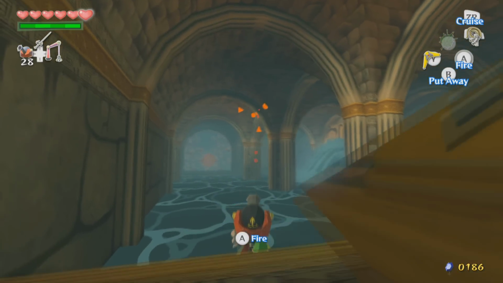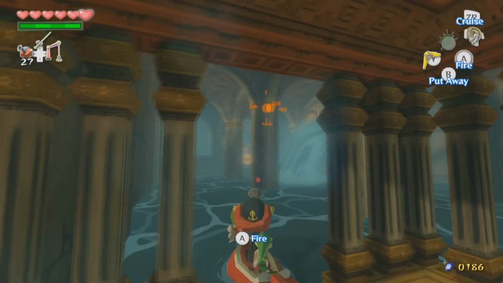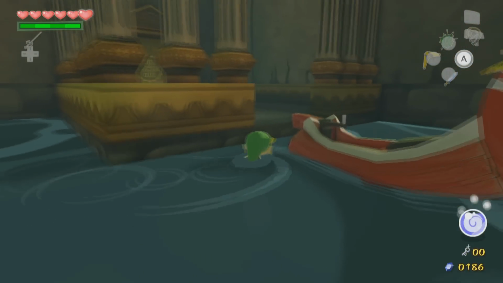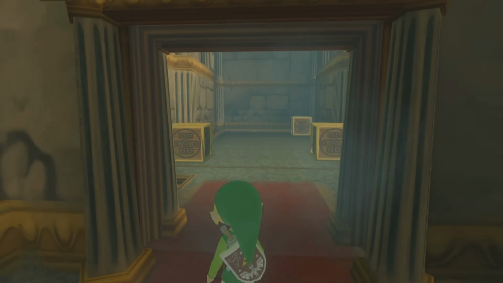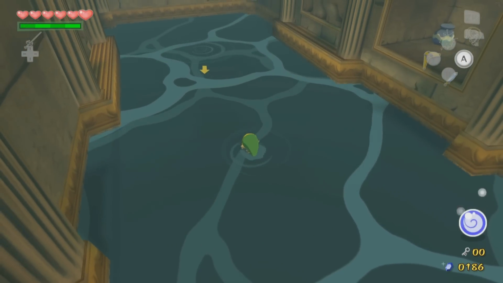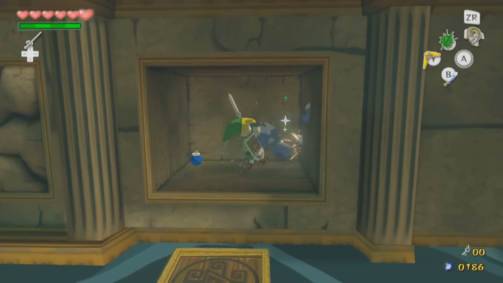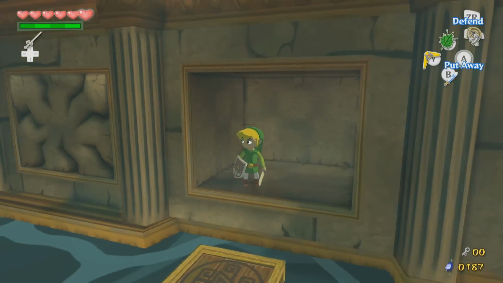Nope. Cool, got it. We gonna get the other one? Yep. Oh no. Oh no. No, no, no. Let me in. We did it. Hooray. Oh, but okay. That's fine and dandy. So if I remember correctly, I think it's the map that's in this room. I think.